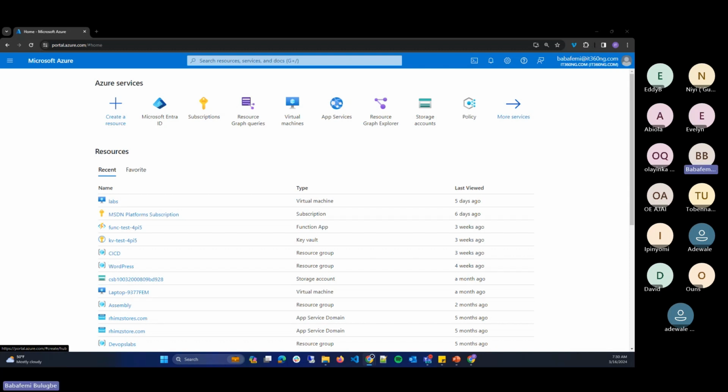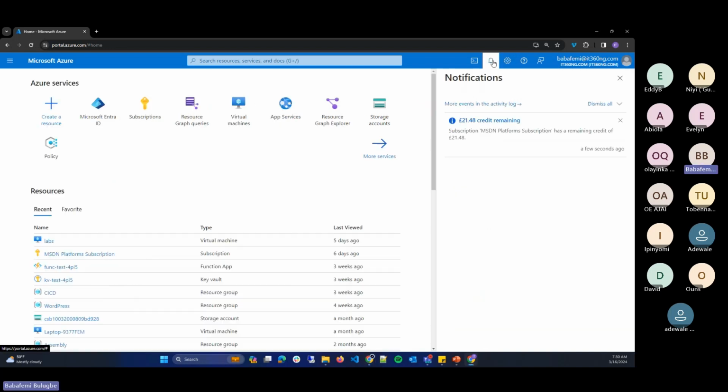So the demonstration is going to be about governance, which is about creating a policy and managing this policy. To create a policy, this is the subscription I talked about.